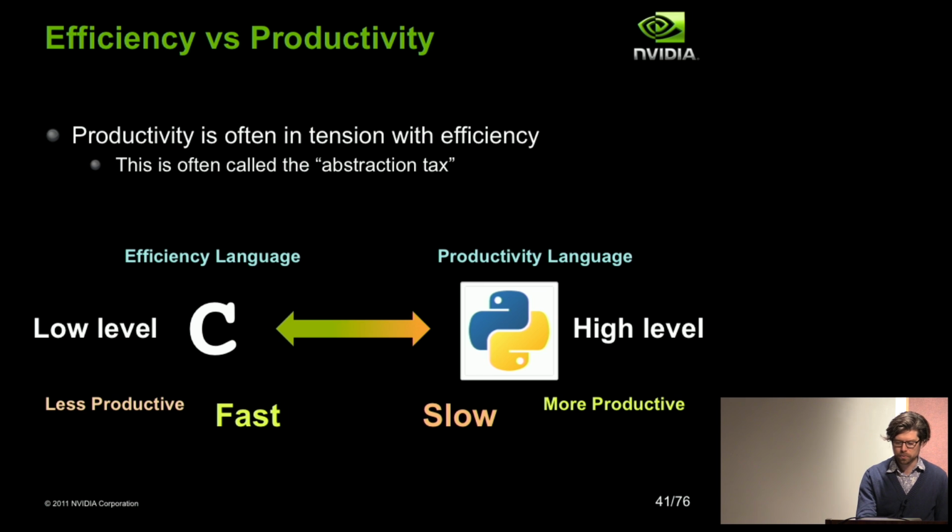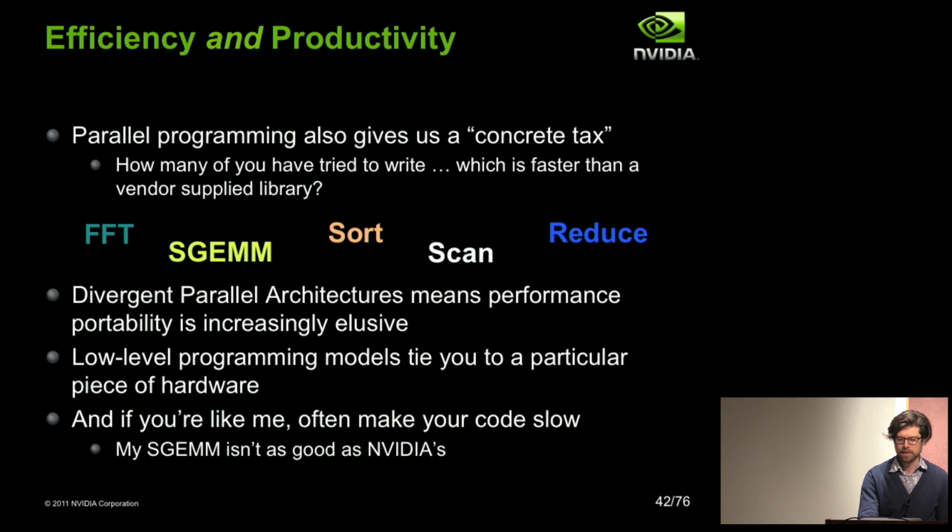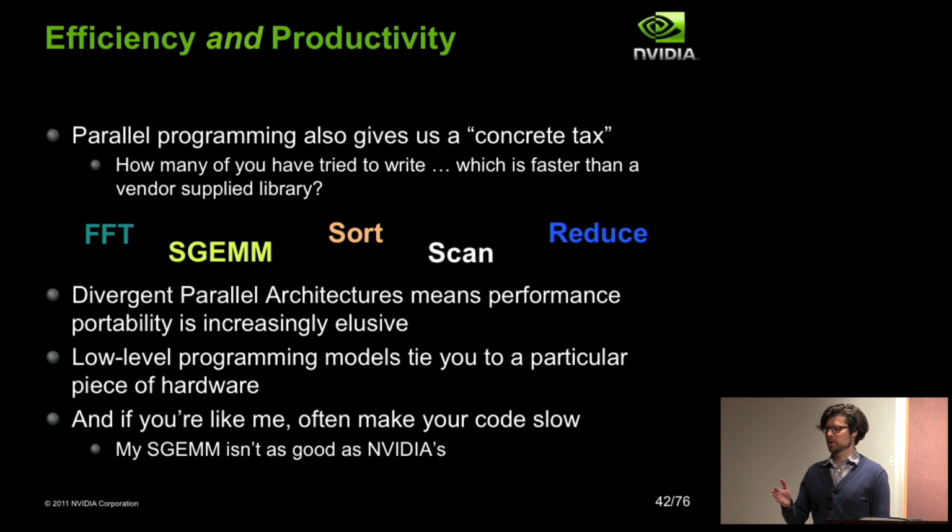And libraries are really important in parallel programming because it's really hard to beat code that somebody else has optimized. So you guys did heroic work to get 71% of peak on your matrix multiply, but did it beat MKL? Did you try to beat MKL? It probably didn't. And you know, Intel has an army of people in Nizhny Novgorod in Russia that do amazing work on optimizing GEMM on Intel processors, right?